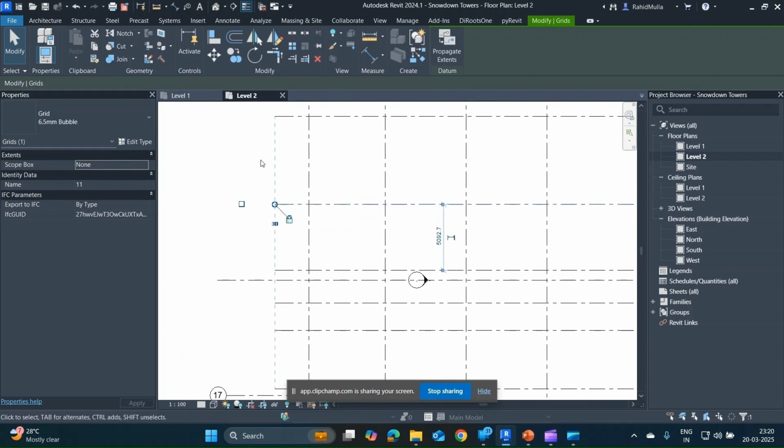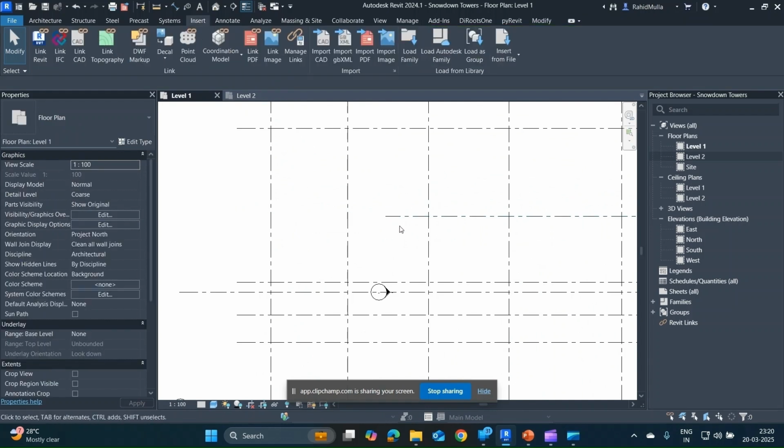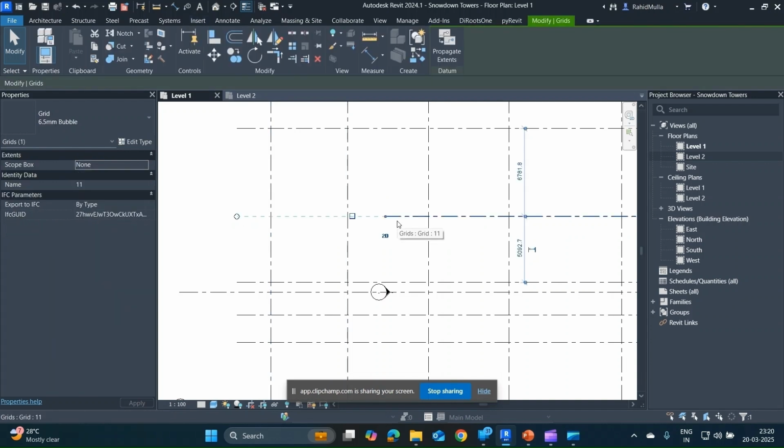Why did this grid move here? Why have I changed the orientation? I changed the grid from one place to another because I wanted it at this position for some reason. Like, consider that there are elements here or some point where you don't want this grid to clash with the elements. So just because I clicked on 2D, what has happened? This is limited; it has to do only with this particular floor plan. This change will not reflect in other floor plans.